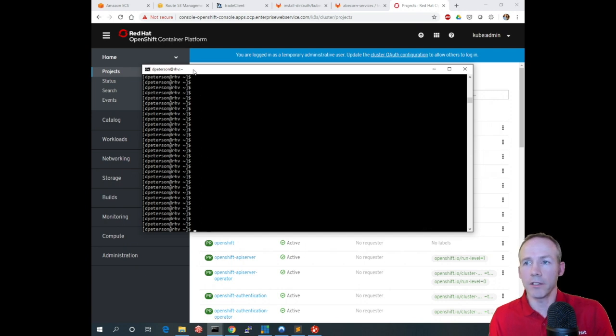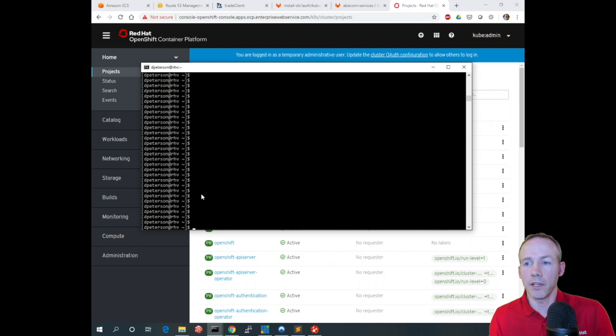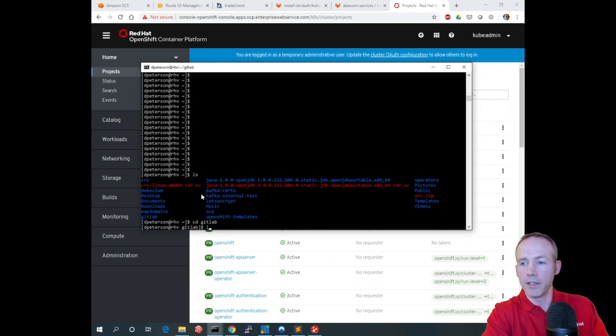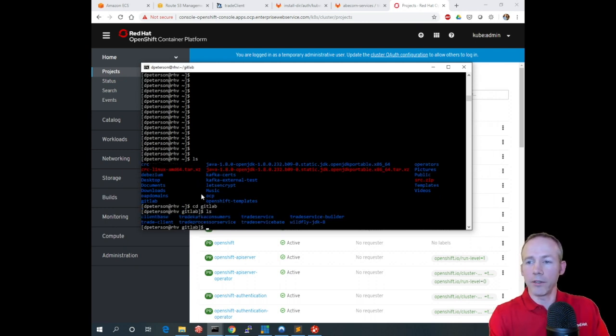So I've logged into a remote Linux instance, and on this instance, we do an ls. I've pulled down those Git repositories that have those Docker files, and I put them into a folder called GitLab here. I'll go into that. Let's take a look at what we're going to build.